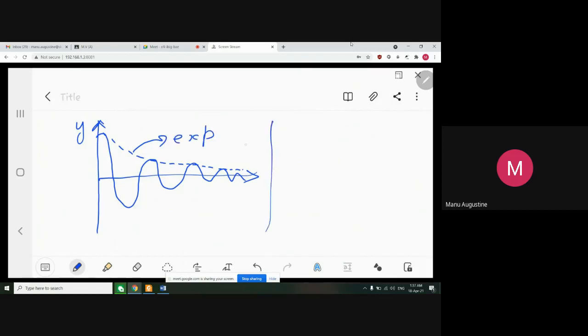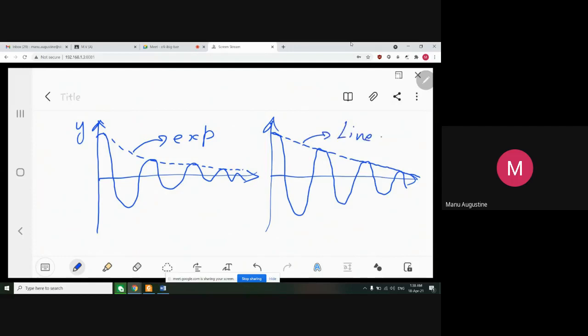And in the case of Coulomb damping, decrease of amplitude will still be seen, but in this case when you connect the peaks of these, you get a straight line. So it's a linear decay. तो decay तो दोनों केस में है. You have a linear decay of amplitudes in the case of Coulomb damping, and you have an exponential decay curve, or an exponentially decaying amplitude, in the case of viscous damping. This is a crucial piece of difference between the two types of damping.